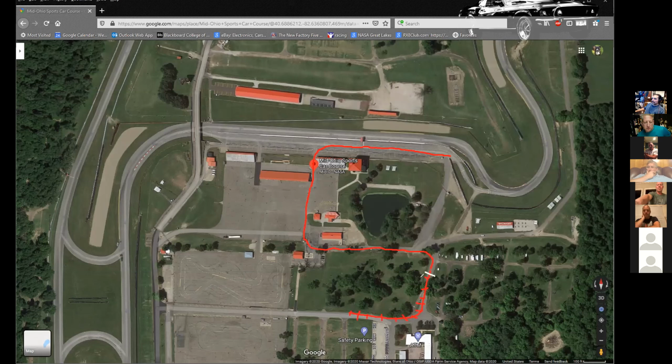This is where you're going to see an awful lot of those white papers. This is where we'll be able to park and pull out all of our evaluation sheets and ask them those questions. Really, we're just trying to train them to become that thinking driver, to get in the habit of saying, I just got off the track and I've got a whole bunch of questions, right? How do I know I have all these questions? Because my instructor has trained me to be processing questions when I come off the track. That's what we're going to do.